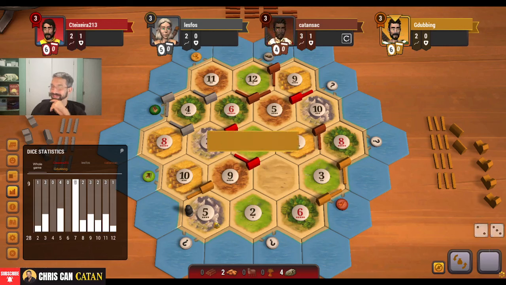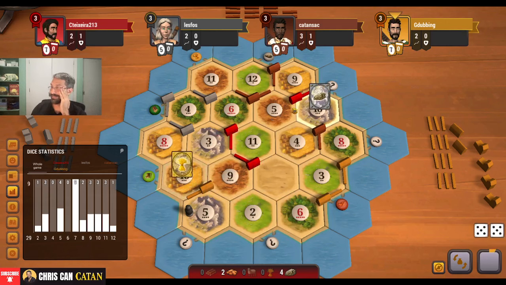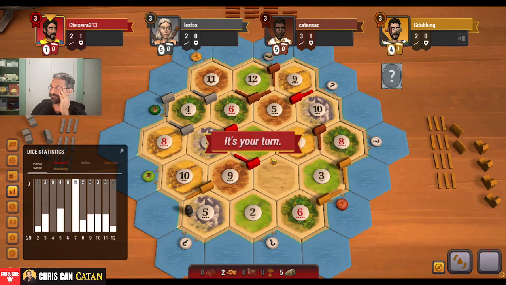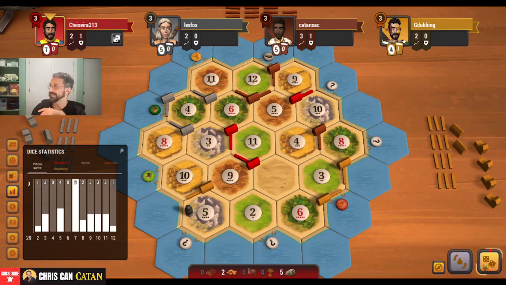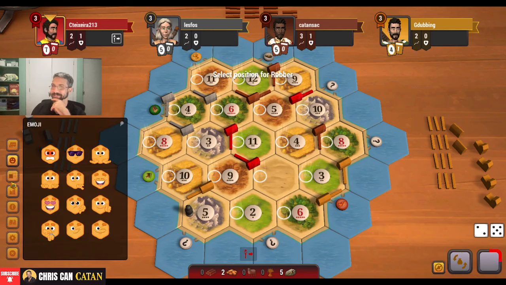Honestly, at this point, I have no idea what is being rolled or why. It's getting a little ridiculous, just seems kind of silly. Another 7. Okay, well, you know, I don't even know. Boy. Who has anything that I even want?